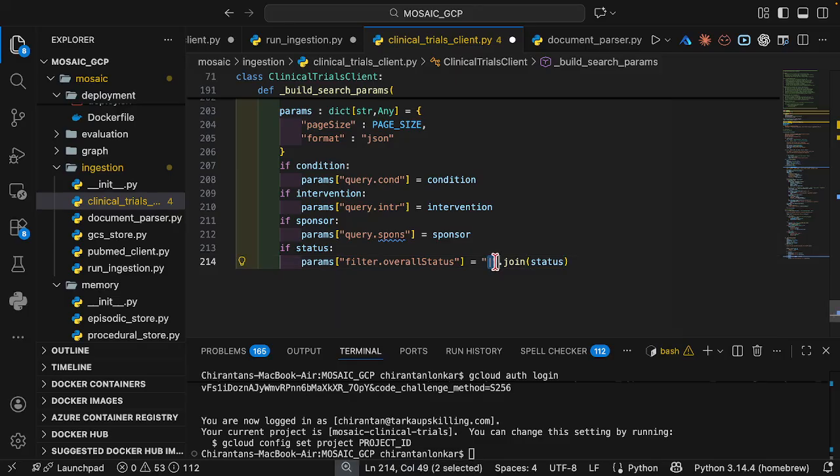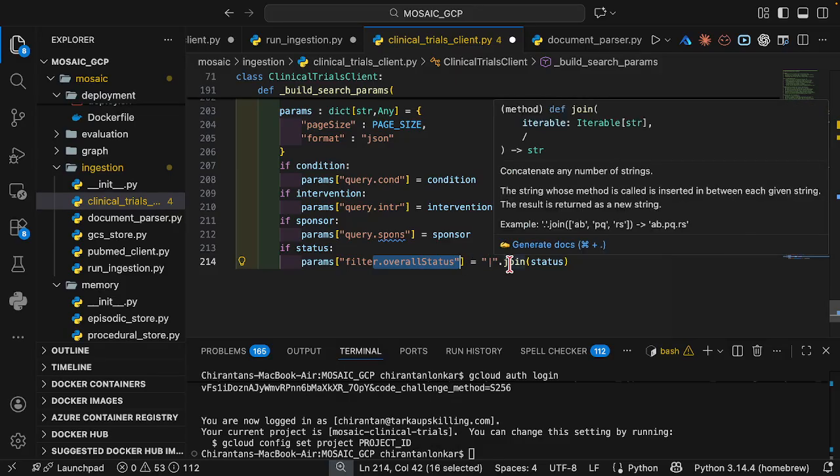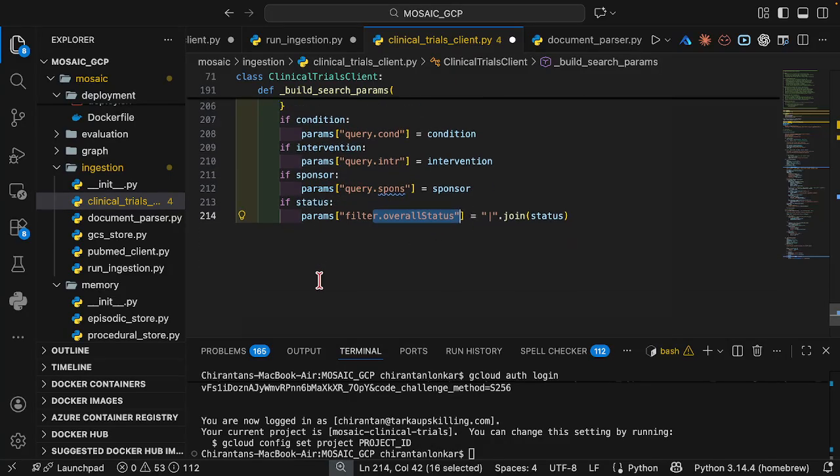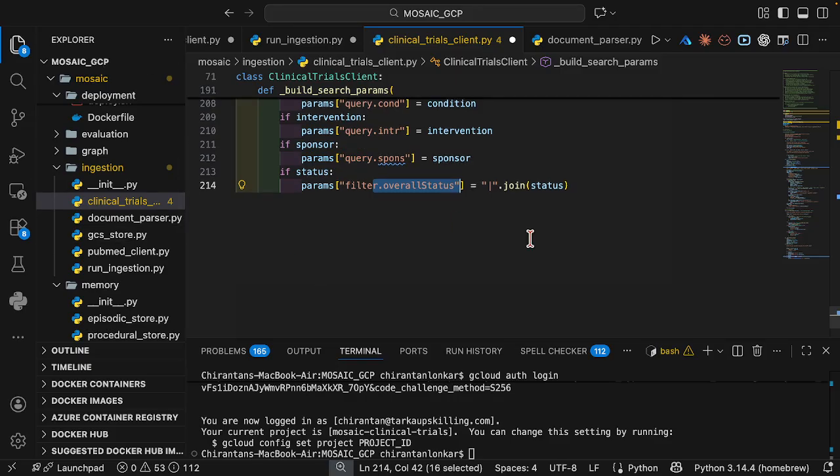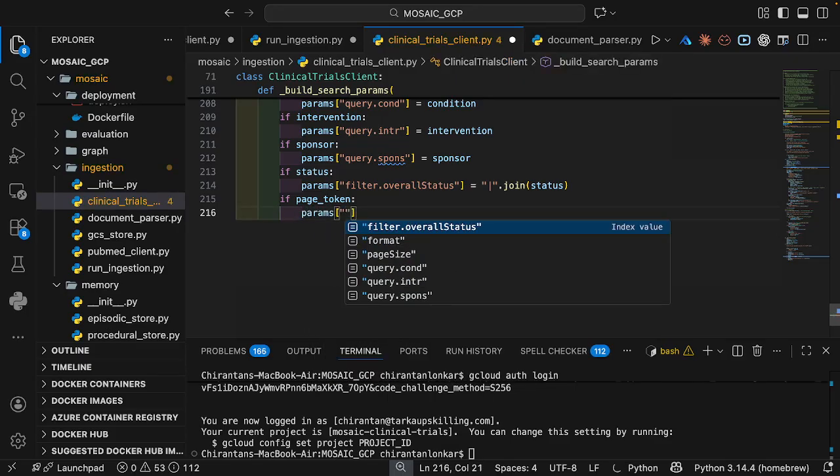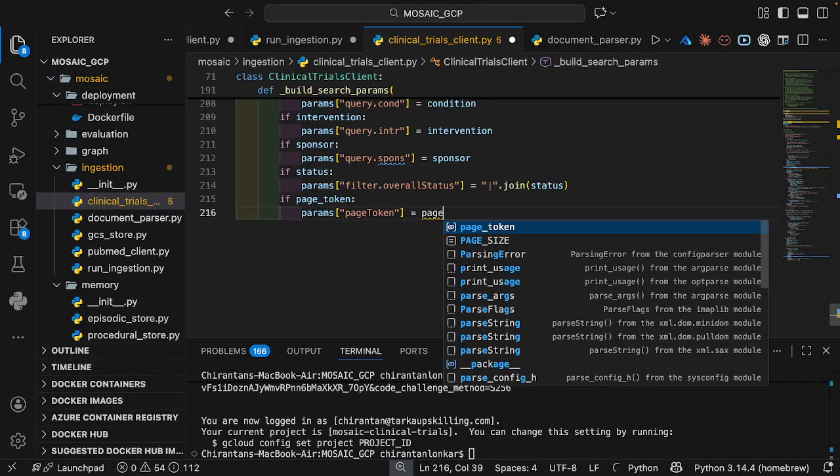Which is now, what can be the status of the research study? It can be completed, recruiting, etc. All right, and then I'll just say if page token, then in parameters I'll say page token equals to page token.